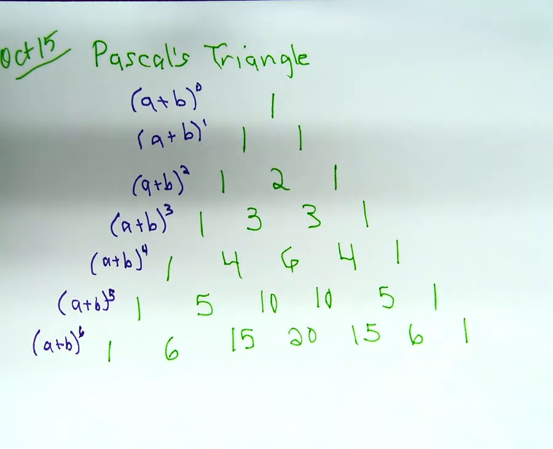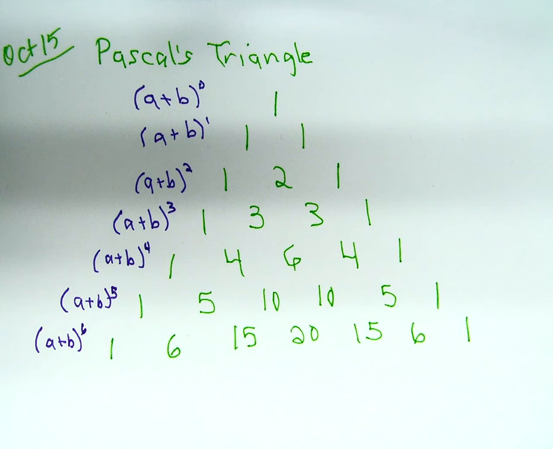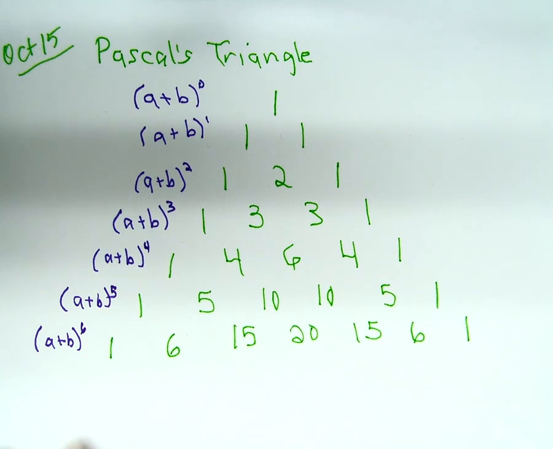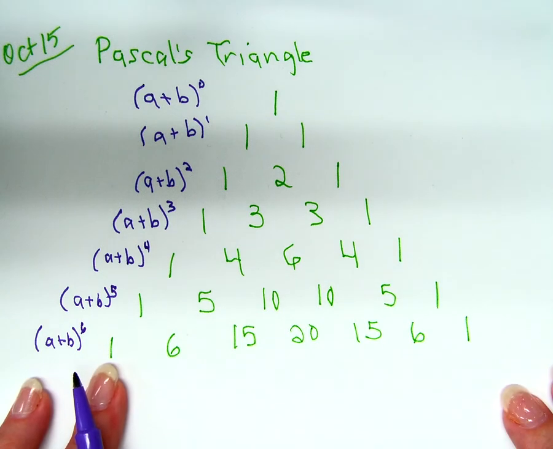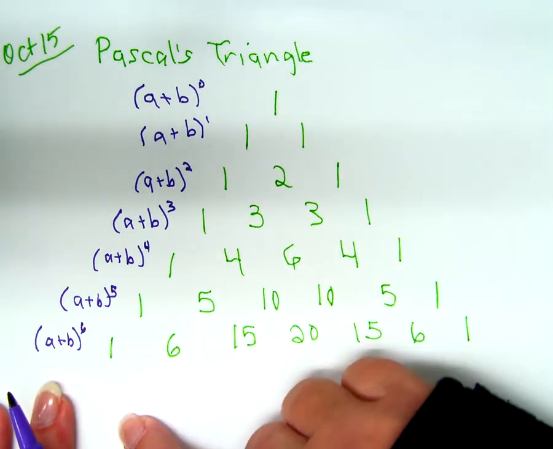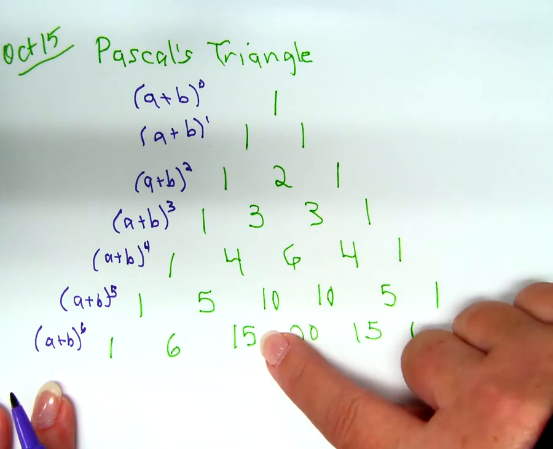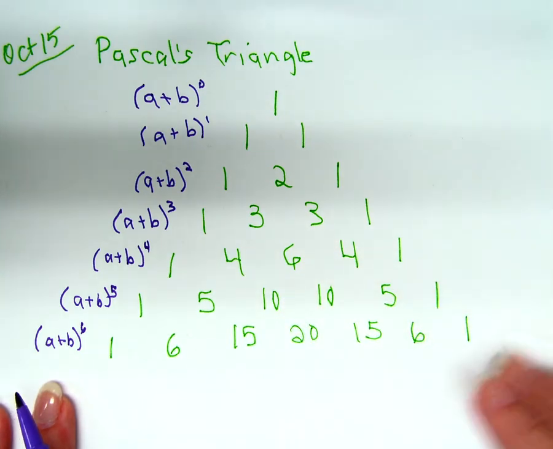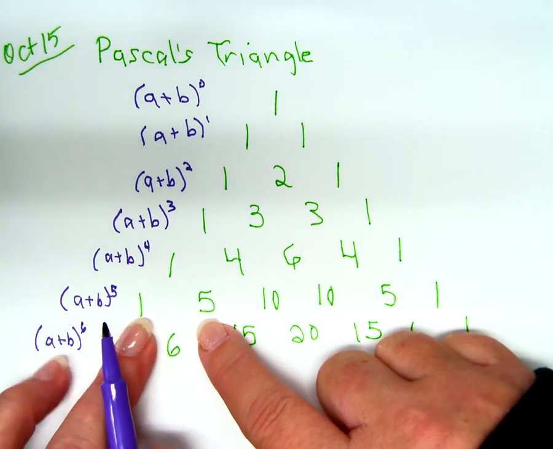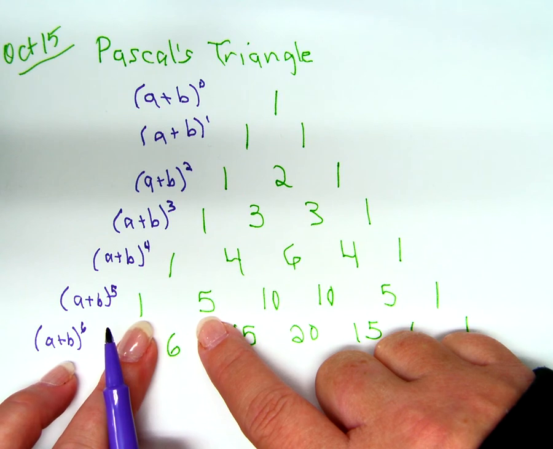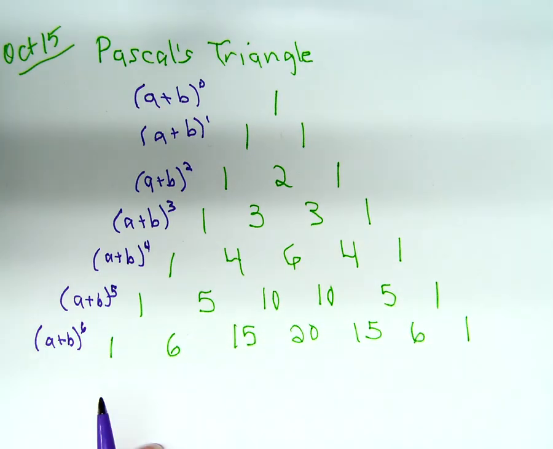How many rows of this triangle could we write? However many we wanted, right? Because we know the patterns now, right? We know it always starts with 1 and ends with 1. We know this diagonal is increasing by 1. We know this is adding 2, then 3, then 4, then 5. But even easier than all of that, I know that each number is a sum of the 2 right above it, isn't it? So I could complete, I would say, the whole triangle.